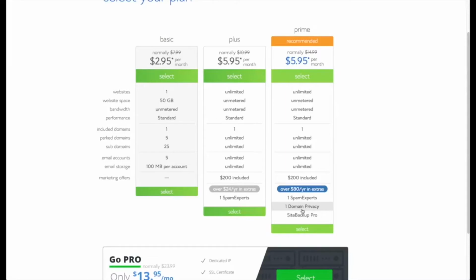But of course, any of the plans are great. They're all going to work great for helping you get started building your website. So just pick the one that you think fits your budget best. Do keep in mind the prices that they're going to jump up to after an initial time period. Hopefully the initial time period will be enough for you to get your site to the level that you want it to be at, so that you're comfortable paying that extra price. So let's go ahead and select a plan.